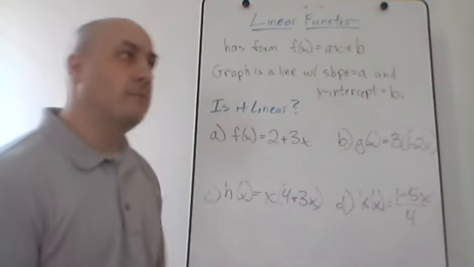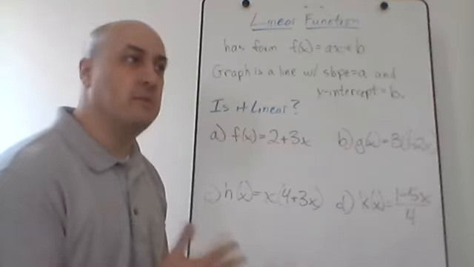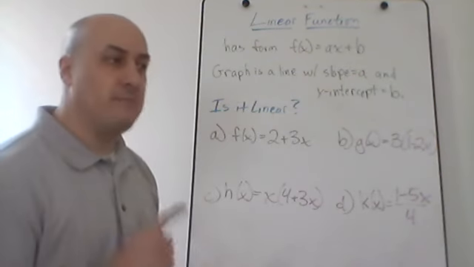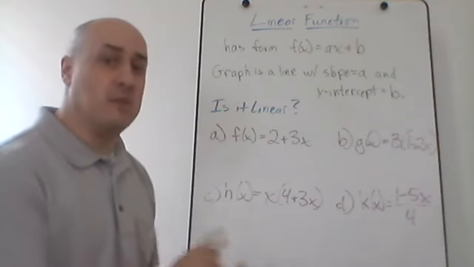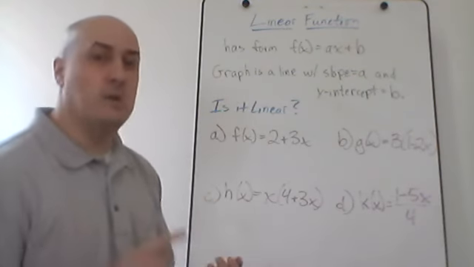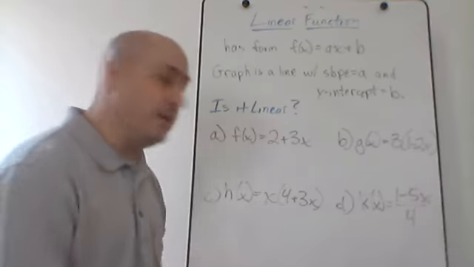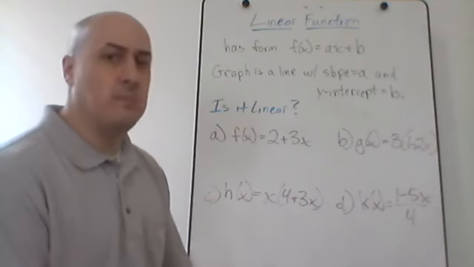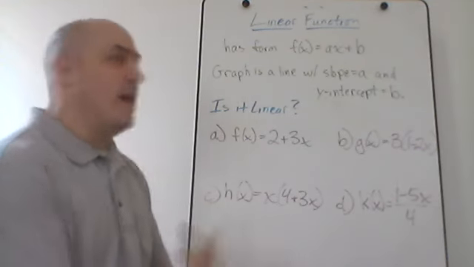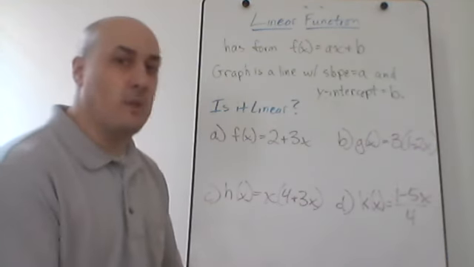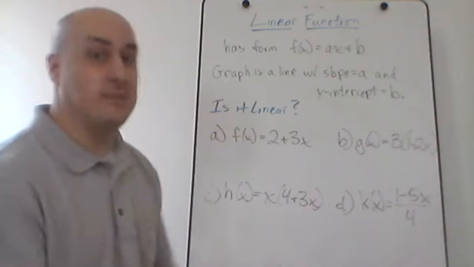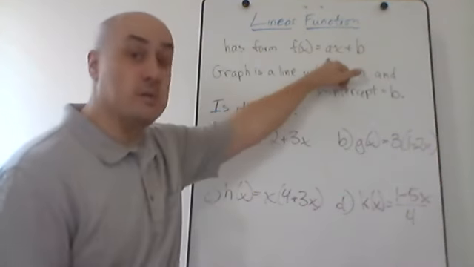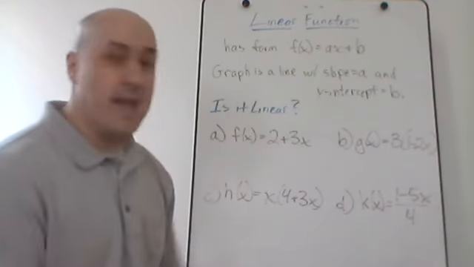The reason they do that when we write the linear function in this form is because for a lot of functions, especially polynomial functions, the coefficients, the numbers that are in front of the variables, generally go in order like a, b, c, d. So if you had a higher order polynomial function, it would be like ax to the third plus bx squared plus cx plus d. So they just kind of use the letters in order. That's why instead of mx plus b like we're used to seeing, here it's written as ax plus b.